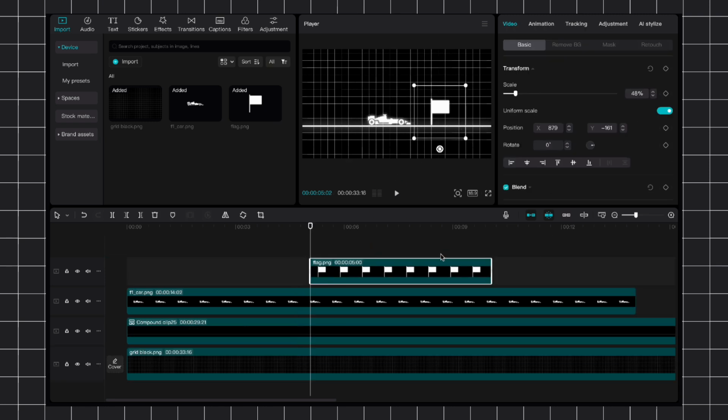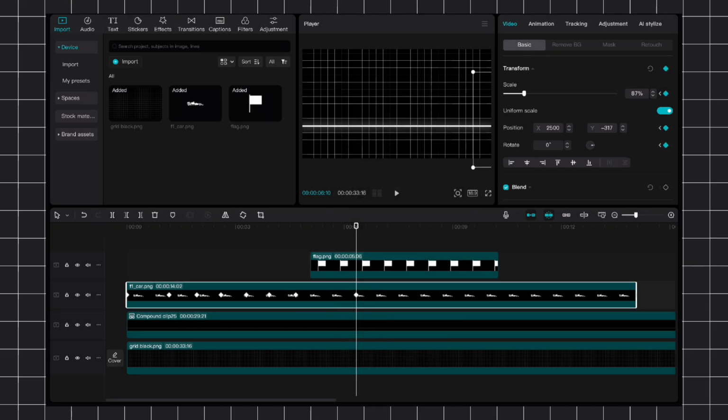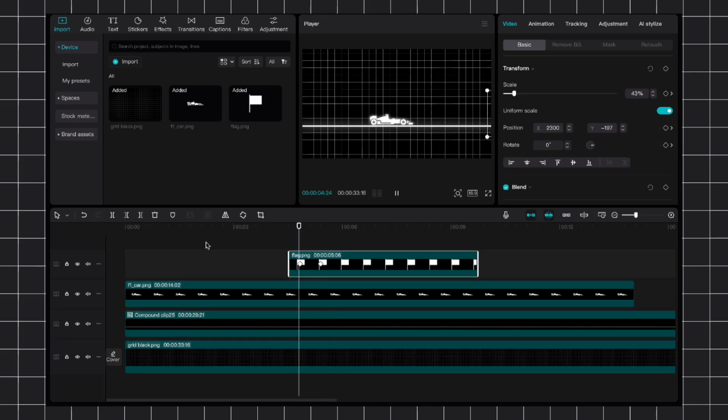Now the car is going to win the race by surpassing the flag. So let's place it on the timeline. It's just going to move fast from right to left. Then the car is going to go off-screen to the right. So it seems that the camera stops following it. This way we can end the animation, change scenes, or whatever.